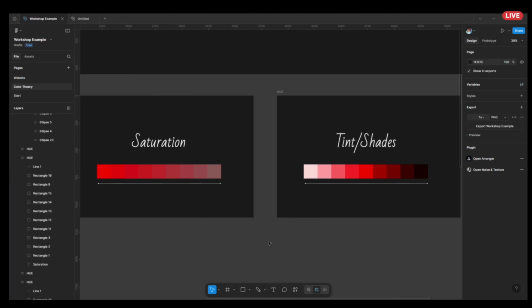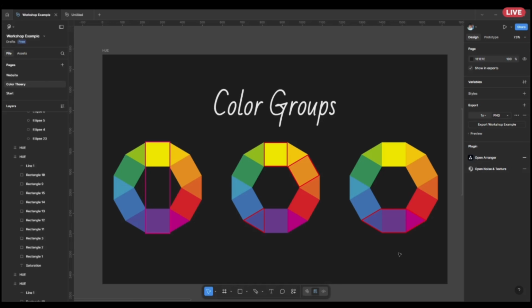If you make a palette, I would always recommend using not many colors, but color groups, which are colors that really work with each other. I made three examples to show what I mean. You have the contemporary colors, I forgot the English name for it, I'm really sorry. It basically means the colors that are on the opposite side of the color wheel. For example, here it is yellow and purple, blue and orange, green and red.